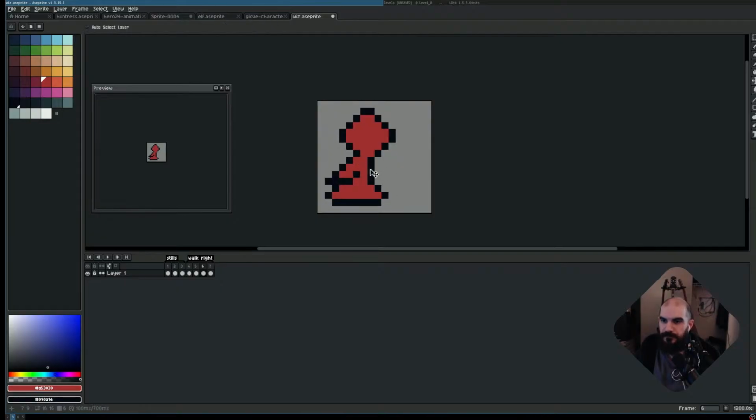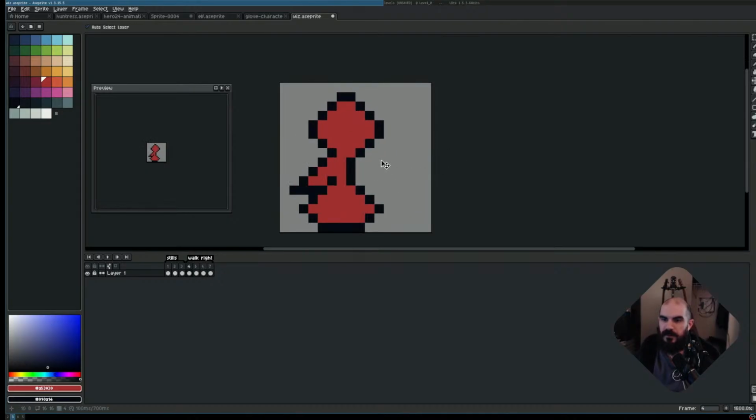Like this. Contact down, passing, up. Could be.